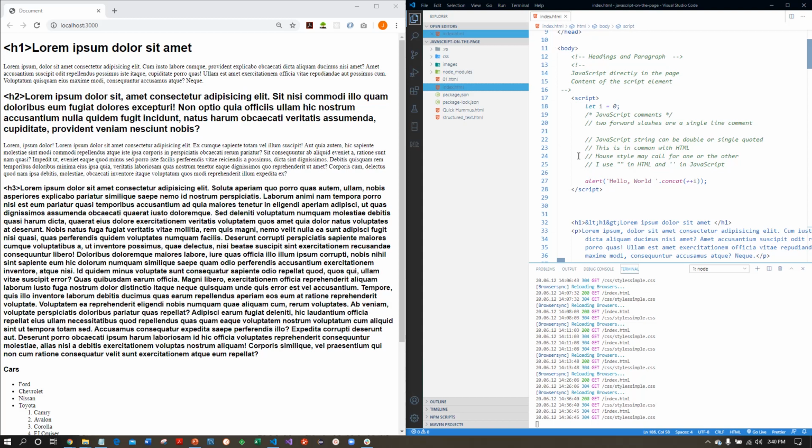Also of note here, this alert, that's one of the first that we're going to learn in terms of communicating with the user. It'll pop up a dialog. We're going to concat it with ++i, which is the prefix increment operator. So the i is declared here. This is a JavaScript declaration. Right here, let i = 0. Here we do a prefix operation, so we expect to see hello world 1 from this.